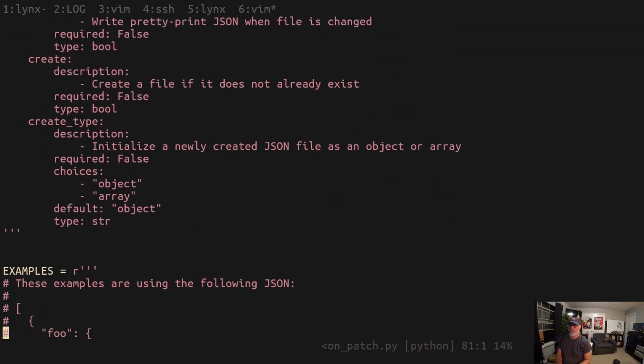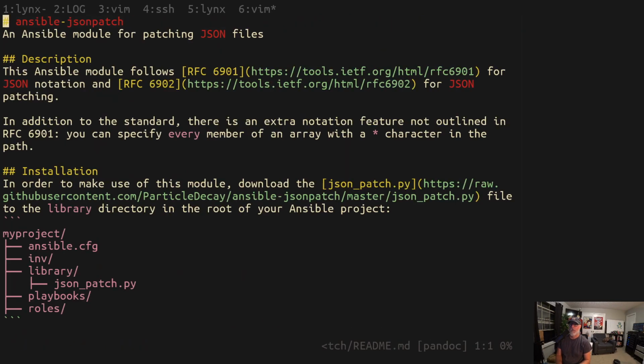All right, what do we do with this? Ansible module. It's a module. You can specify every member of the array. Download the py to the library directory of the root of your Ansible project.